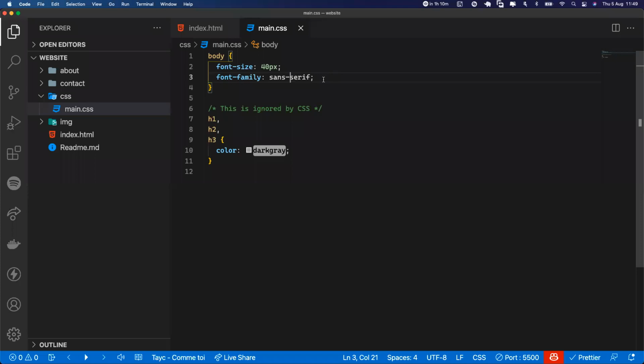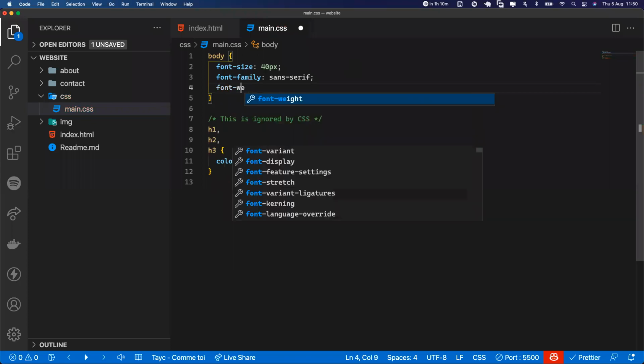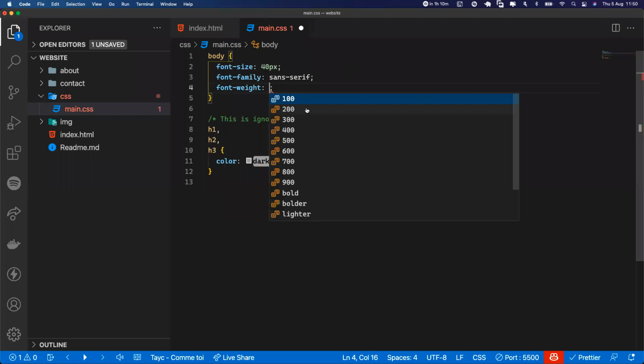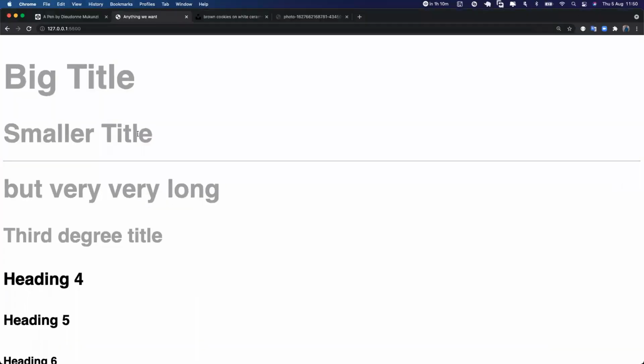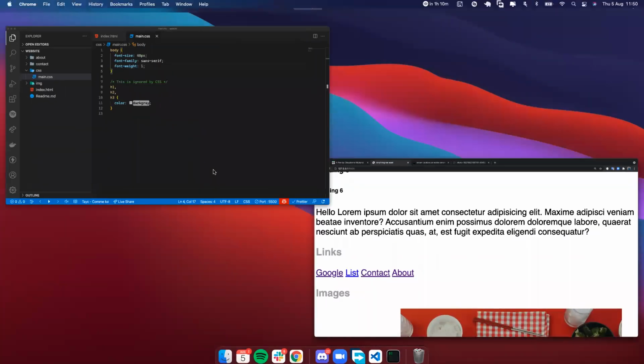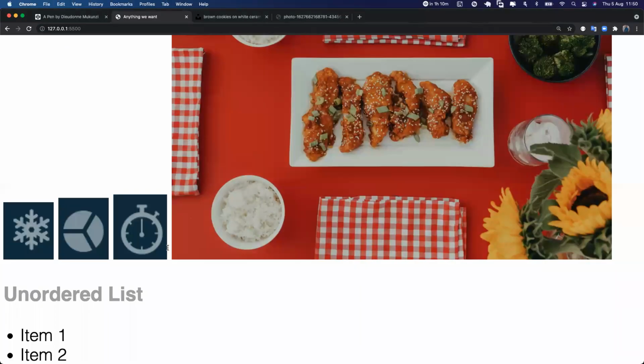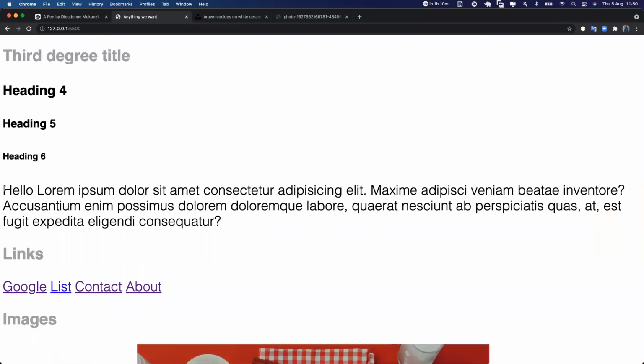So that's another one. We have font size, font family. Let's finish font first. We have font weight. Font weight is going to be a value from, you can already see if you have VS Code, it's going to help you a lot. You can already see the values that we can have. If you have, for example, 100, and if this font family supports the weight of 100, it's going to be looking like this.